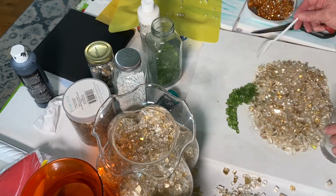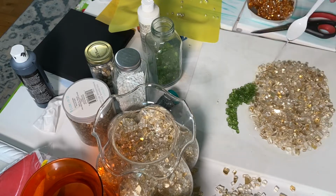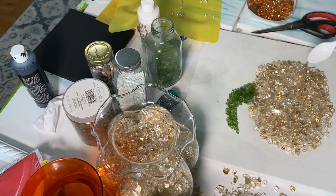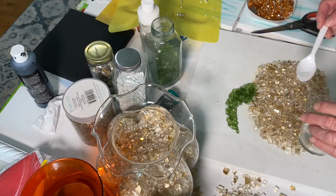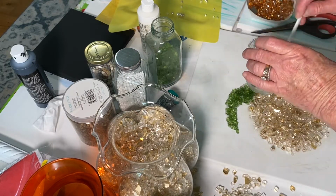The main reason I did this the day before was so that the resin that I pour on it the next day, which is going to be a colored resin, does not seep underneath the pumpkin. I wanted it just to be clear resin underneath the pumpkin, and this will help prevent it from seeping underneath. And I let this dry overnight.